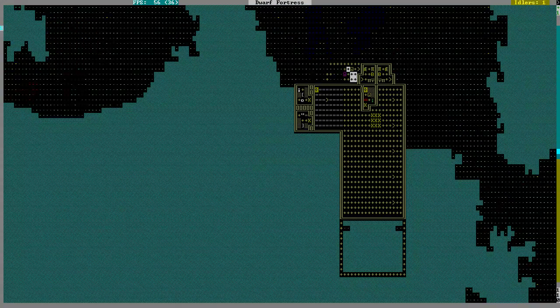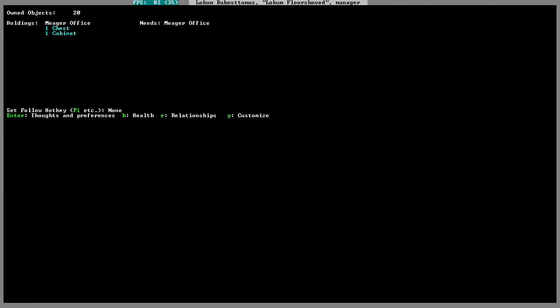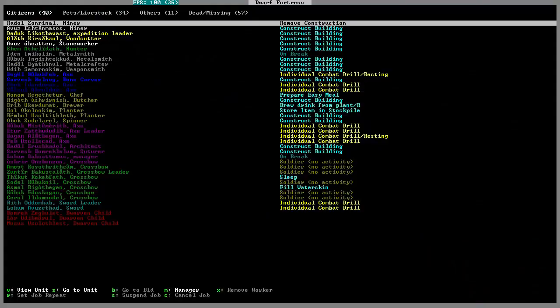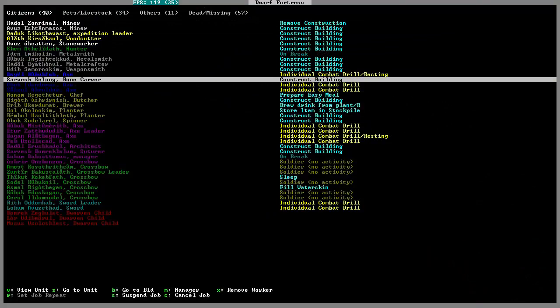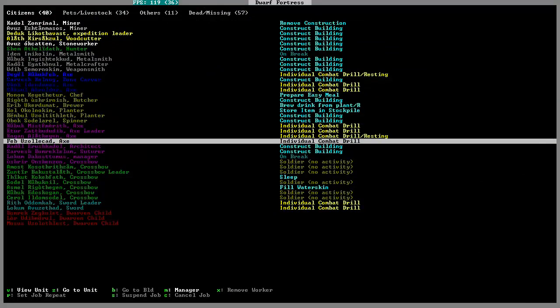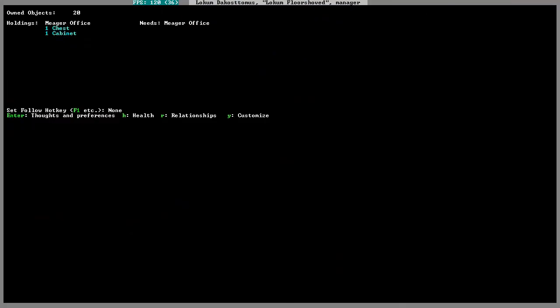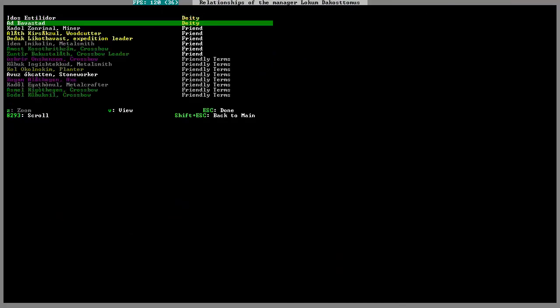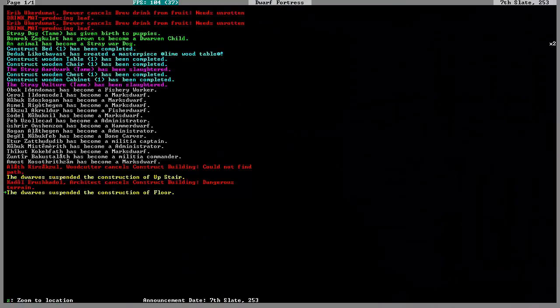I really need to give the manager his own room at some point. Locum. Let's actually check him out. Is he married to someone? Because that would make it a lot easier. If he's married to someone convenient, that is. Locum. Nope. He has friends, though. I can't do it.